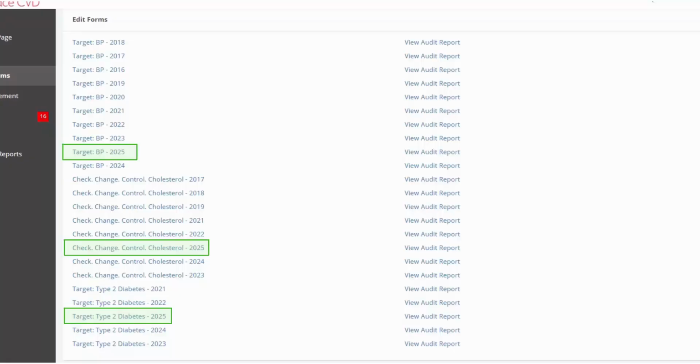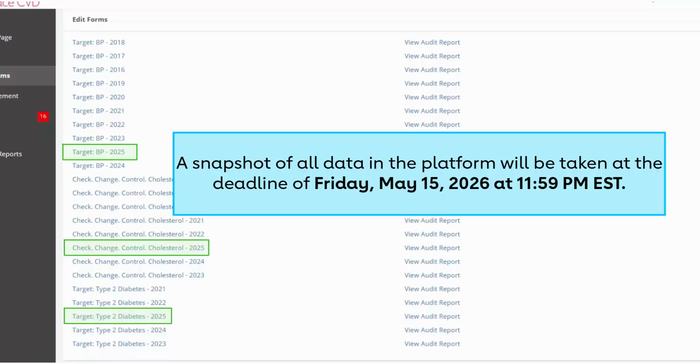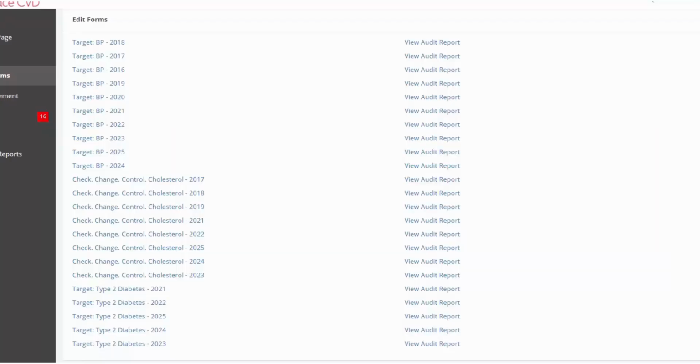You can go back and edit your data at any time before the data submission deadline. As long as your data is complete by that time, you are considered eligible for an Achievement Award. Look out for regular newsletters and additional communications from the American Heart Association to learn more about recognition.